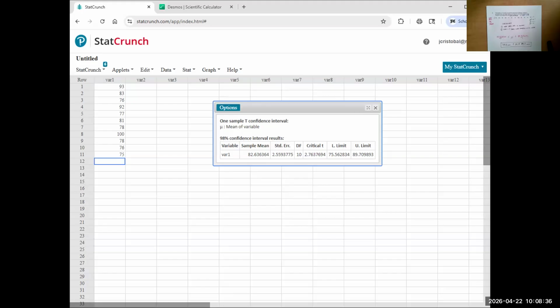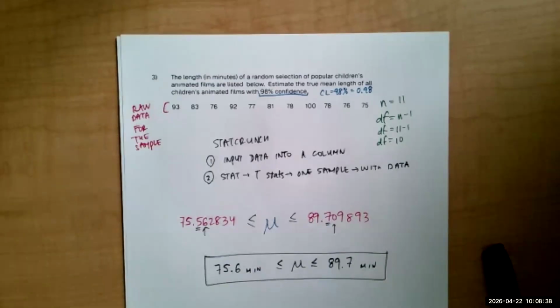All right, and so we'll post this information, give you the opportunity to practice with StatCrunch. And again, it's up to you whether you want to use those formulas, or truthfully with the tools that we have available, it's probably much easier to just plug in our values, that summary or this raw data, and let the calculations go from there.